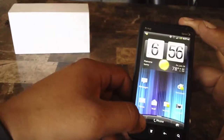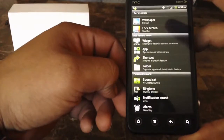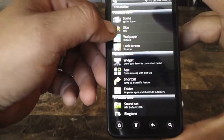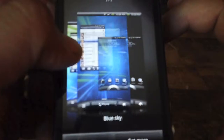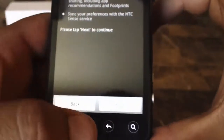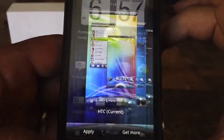Let's go back home. Let's see what else we could do here. Tap on this. Bring this out. See, it's all different. Really different since 3.0. Really good. You got wallpaper. You got skins. You could choose from different skins. See, the current one is HTC Burgundy, Blue Sky. And if you push get more, of course you're gonna get more, but you need to sign in. You get a lot more, and they're free from HTC.